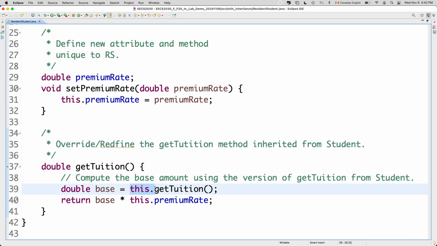Okay, what's your thought? So I think it won't work because it's calling the method inside the subclass, rather than the class. It's kind of like a recursive method. Okay, so good. Let's not worry too much about recursion yet because we haven't formally introduced it in the course. But why it is wrong is very easy to see.